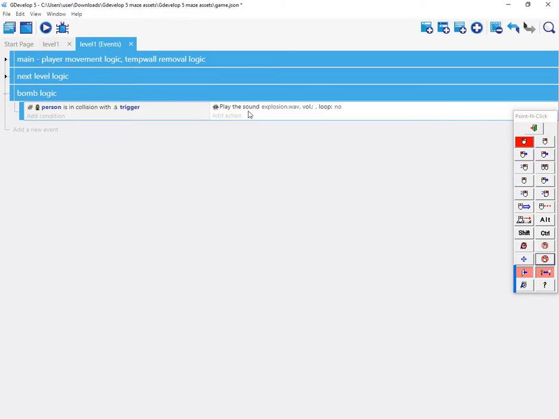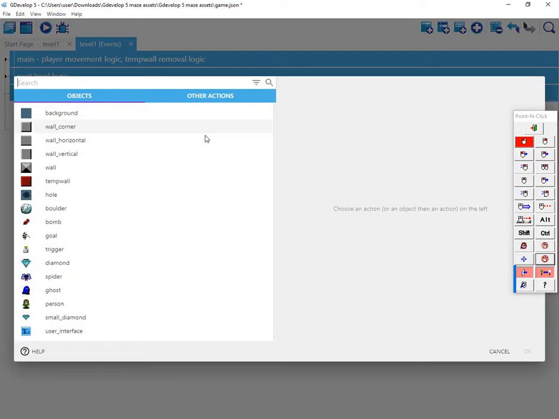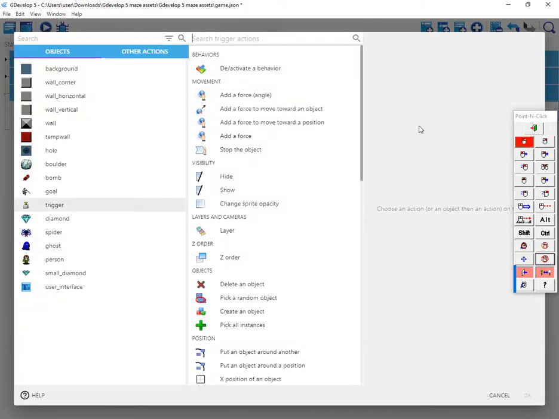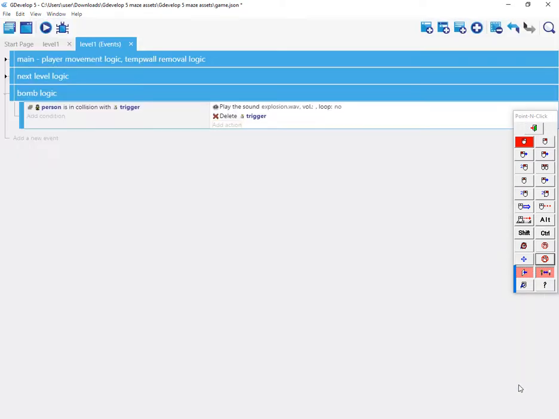So that gives the player feedback that the event happened. So the next thing to do is that trigger, so we don't keep triggering the event, we're going to delete that. It's kind of like a collectible object. Okay, and I'm only going to have one trigger in the game. I want to keep things simple, or one trigger in the scene.